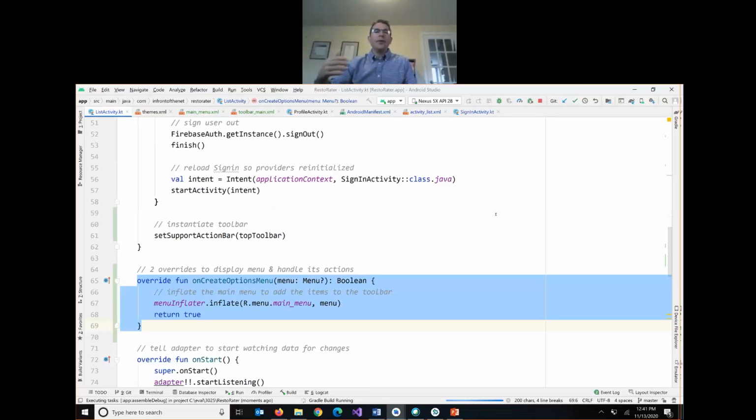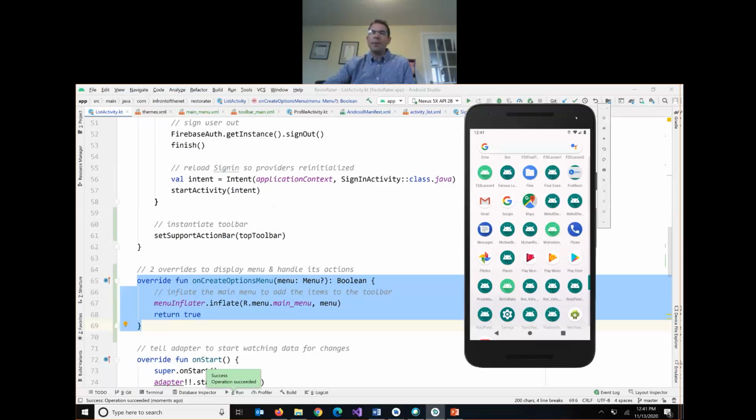If it shows up, we'll then need our second override. And once that's working, we can basically just copy our include and this code to our main and profile activities as well. So I think we should be able to do that by about 1 o'clock today, and then we'll wrap up.